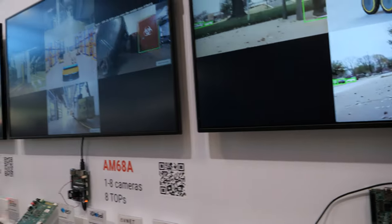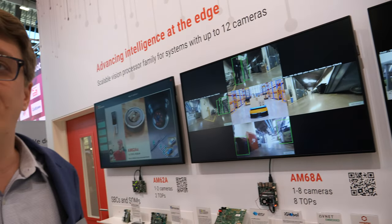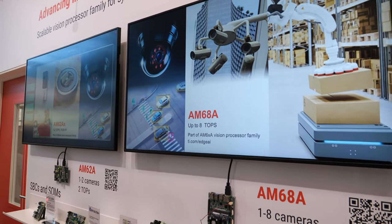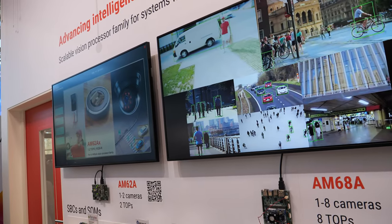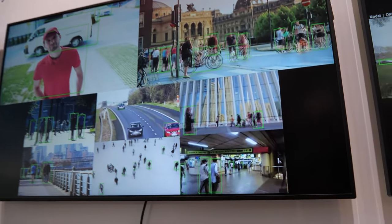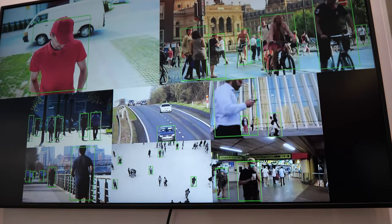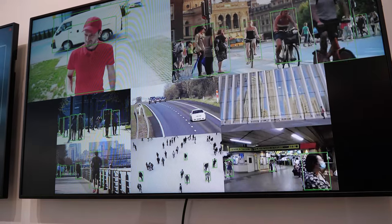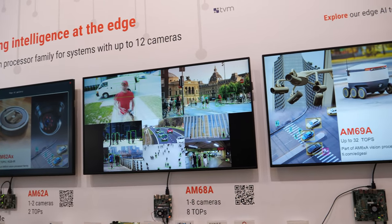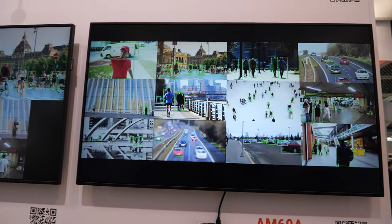All right. And here on the screens, you show some of the edge vision AI processing applications. Yeah, so you can see a few different applications across board here from different cameras. And really what we're showing is the sensors responding at the edge, where it's important to make that decision. So you can see whether it's an intersection where you're trying to see cars and people walk across and you have to turn the lights on and off, you want to make sure that is accurate and safe, right? Same with something like a delivery robot that's driving around, dropping off packages. You want it to be safe and reliable.